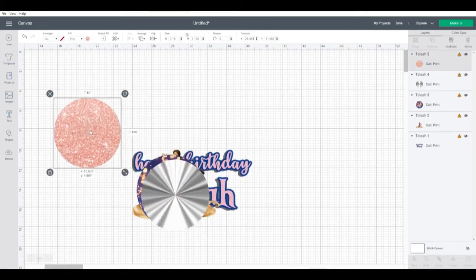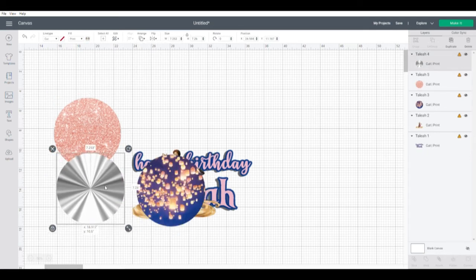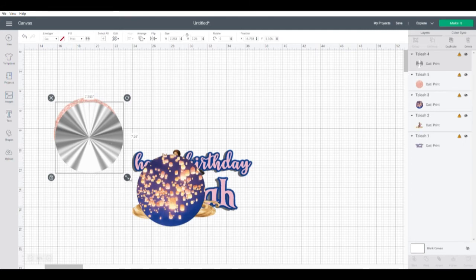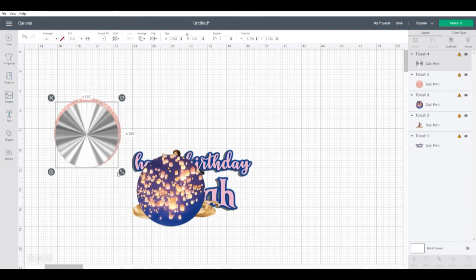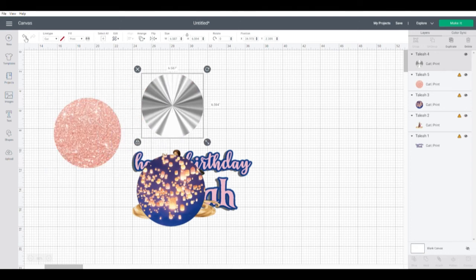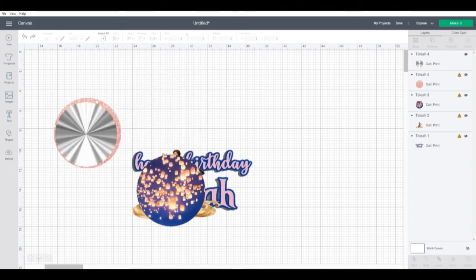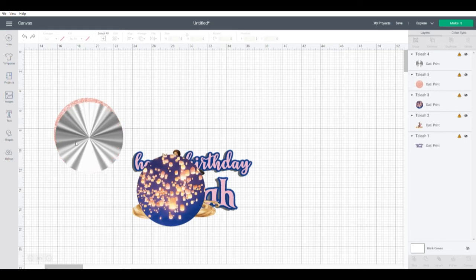So I'll just need to move this to the back, and to do that all I have to do is click on it, and then here at the top where it says Arrange, click on the down arrow, and I'm going to send that one all the way backward. I'm not sure whether you can see, I guess I did resize some of these, but it doesn't matter. I can resize them in here. I'll do these together. So I'm going to do a back arrow on that. A couple of back arrows so I get it back to the size it was.